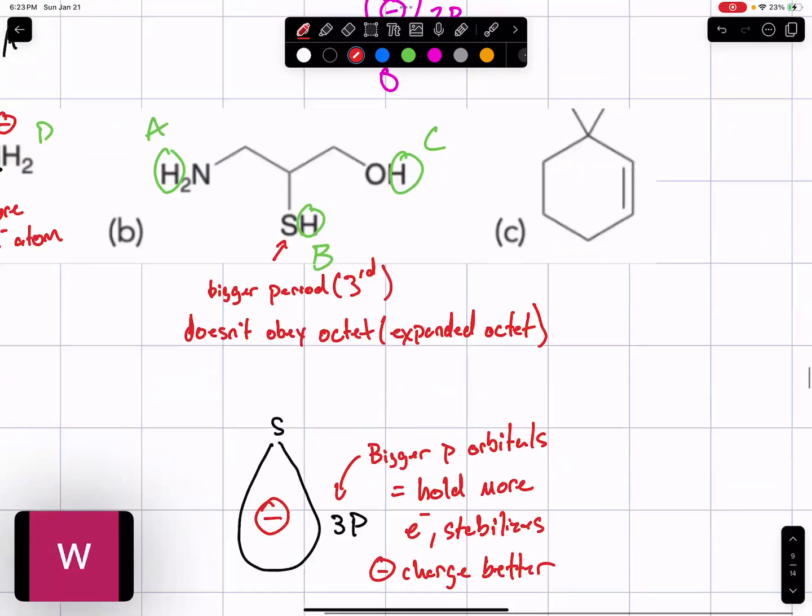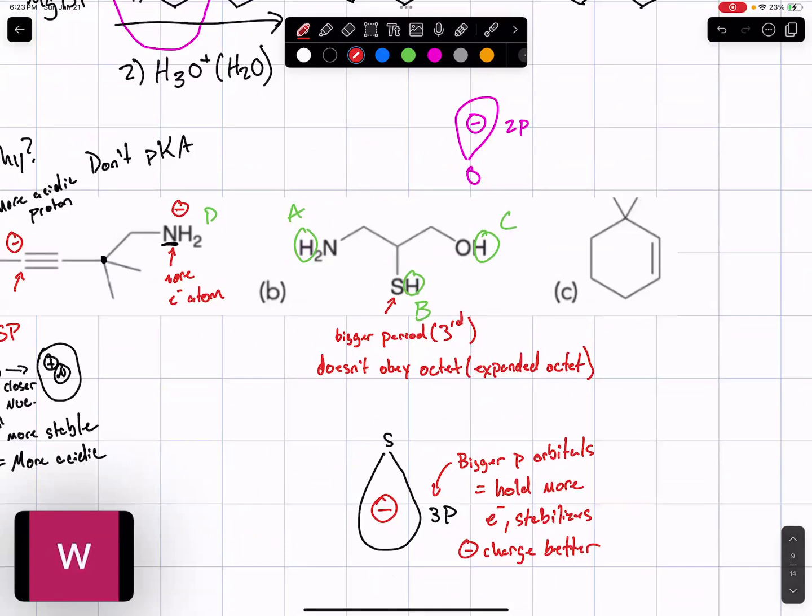Okay, so the point here is looking at the orbitals, and it's not necessarily comparing like sp3, sp2, sp. It's literally comparing the size of the orbitals. So this is a little bit trickier. This is just understanding which orbital is bigger and why. We see sulfur is a less electronegative atom, but it's in the third period. Its 3p orbital is significantly bigger than oxygen's 2p orbital, and thus it will be able to better hold that negative charge in its p orbital. Okay?